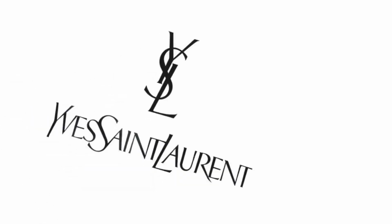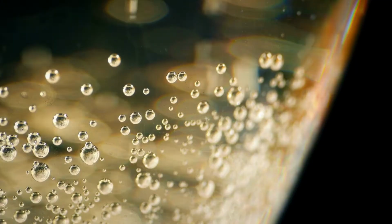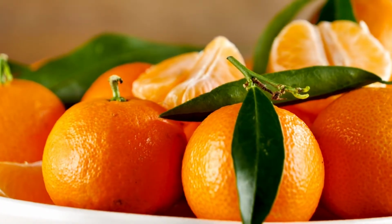Okay, the fourth one, and you have to pronounce it correctly, we say Yves Saint Laurent. Yves Saint Laurent, and I love Yves Saint Laurent perfumes. Unfortunately, I'm a fan of the Yves Saint Laurent of 10 years ago. I'm not such a fan of the new perfumes of this brand. My favorite one, of course, this perfume changed my life. This is Ivresse by Yves Saint Laurent. So pronounce Ivresse. Beautiful, fruity, bubbly perfume, super fruity with a lot of exotic fruits. You're going to find also peach, mandarin, lychee.